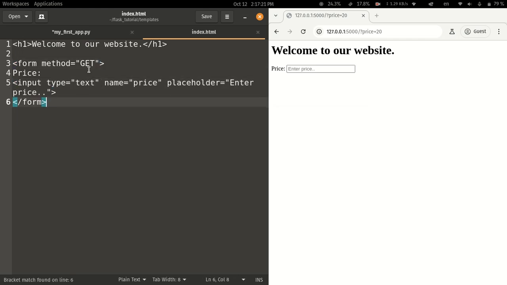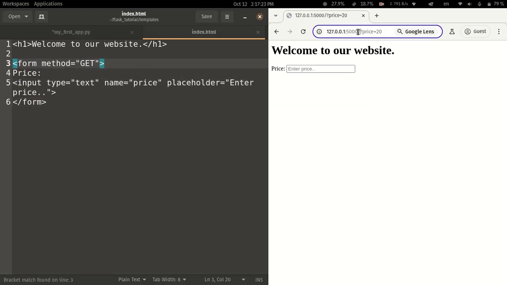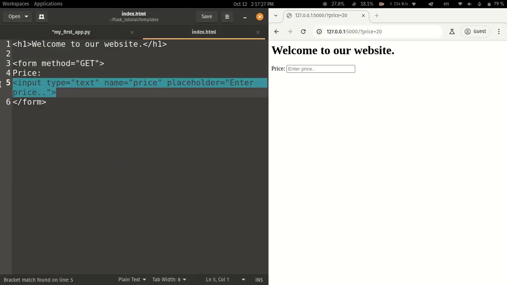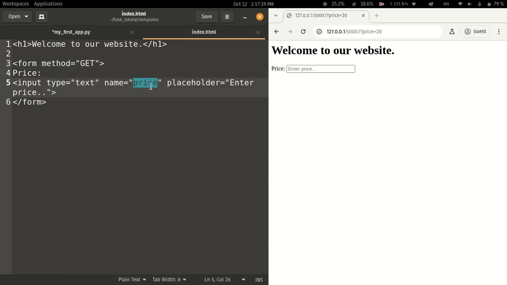But we didn't do that, so it's just sending a request to this address, the home page, and it's grabbing every single input, and it's saying, okay, price equals whatever we type here. So if we typed price equals hello and we hit enter, you can see that it says price equals hello, right? So it's going to say name price, that's what this is, equals hello, and hello is the value.